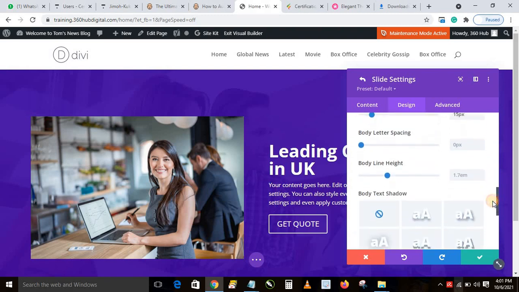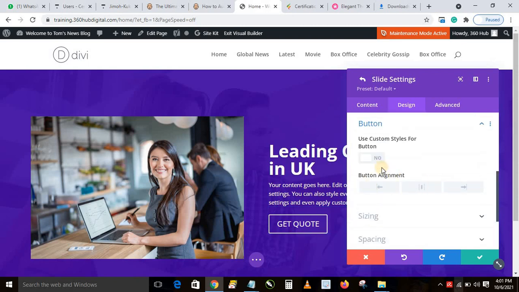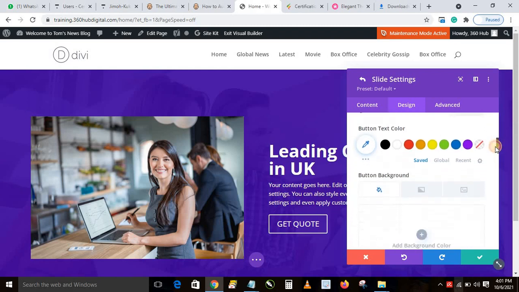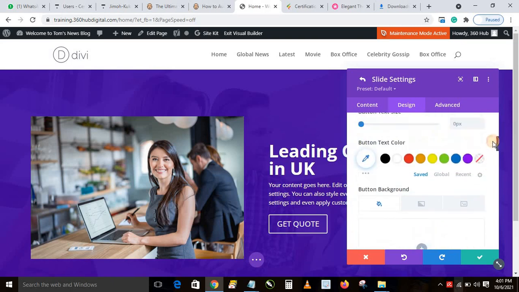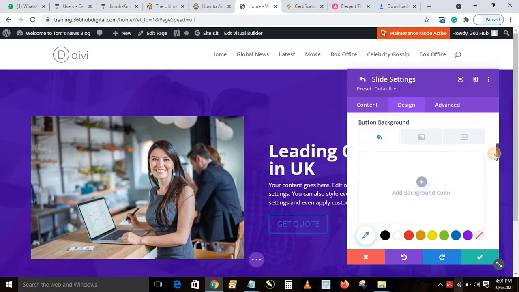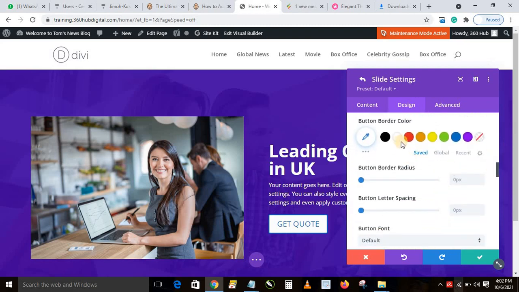The button, if I want to customize the button to another color, what I want to do is come to buttons and hit customize, the button customizer. This time I want to choose a white background for the button. So for that to work, I'm going to select the button text and change the color to something like blue. Then I'm going to select white for the button. Then I'm going to come down here and, for the border, I'm going to select white as well.